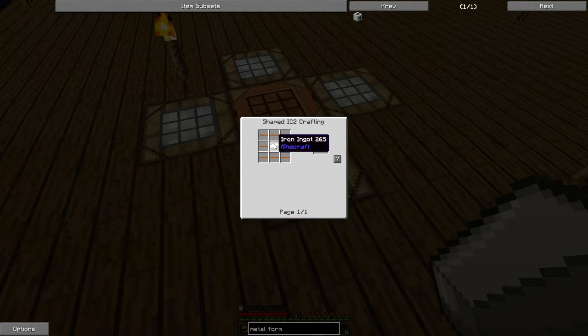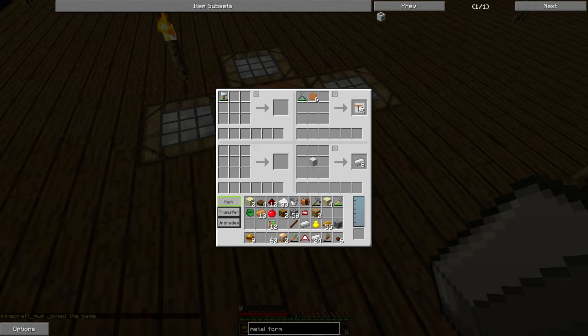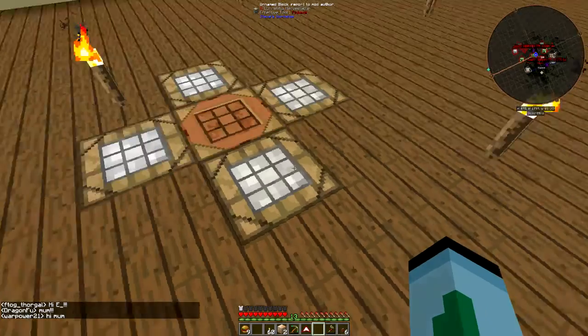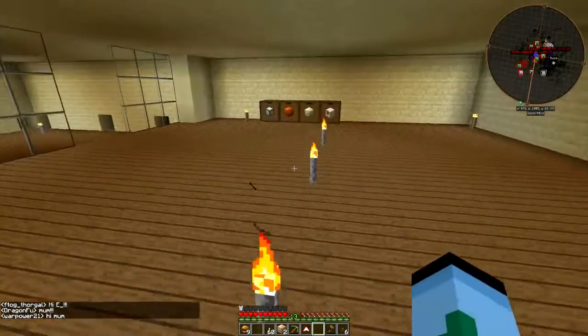And to make these coils, it's just iron. So, what's this? One. Two. And I'm probably not gonna have enough. Need more freaking cotton. Oh my god.